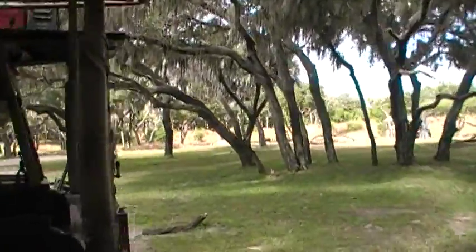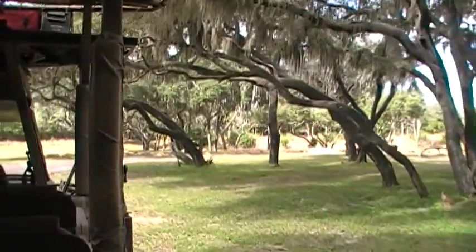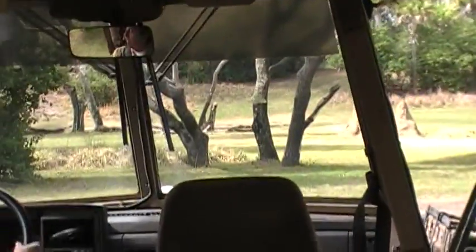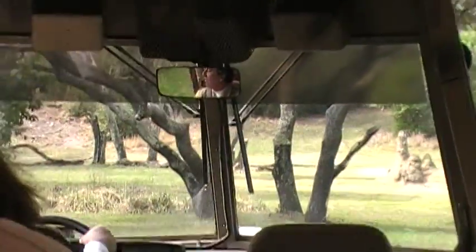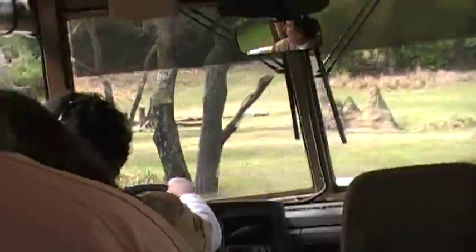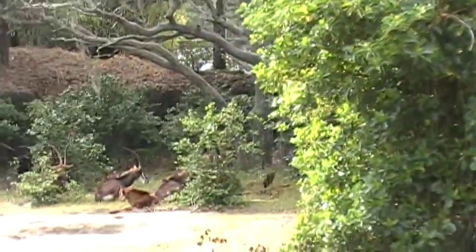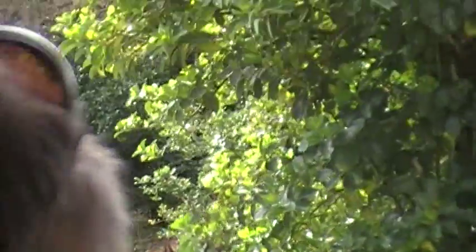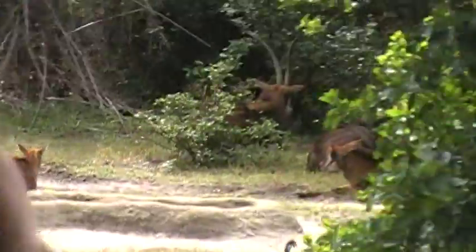Directly in front of us here, you'll see four large piles of what looks like dirt. They're actually termite mounds. They get hard as concrete, and the elephants like to use them as a scratching post until they wear them down smooth, like this one over here on the right. The dark brown animals over here on the left-hand side are sable antelope. The two little ones in front there with a little light color are the babies. Their profiles are on the emblem of the Harambe Wildlife Reserve.